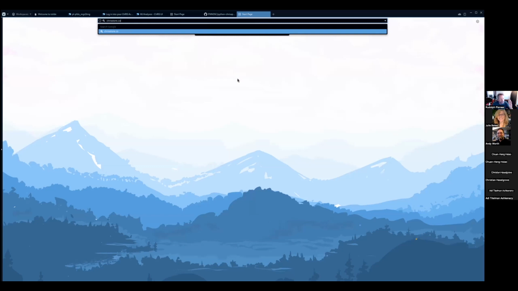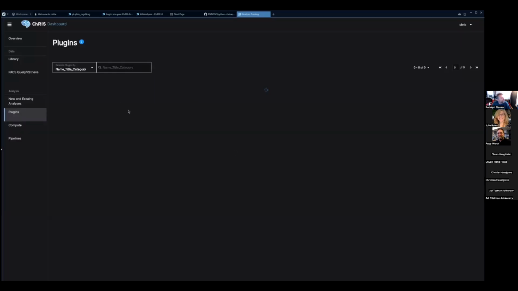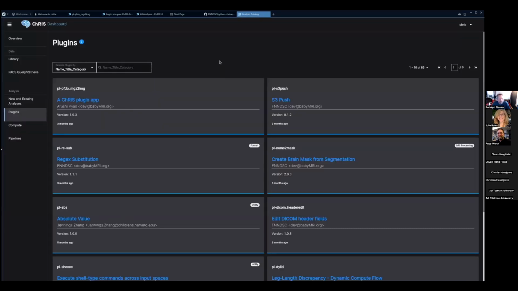But let's start. There used to be once upon a time a ChRIS store, like the App Store, the Google Play Store. You're thinking, hey, right, let's have our own store where people can upload their apps. So if you go to chrisstore.co right now today, it takes you into our public ChRIS that lives out on the web.